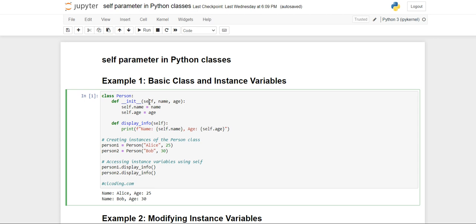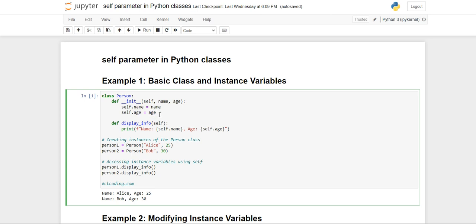We have used the self parameter as the first parameter, then two more parameters, name and age. To access these, we have used self.name, initializing self.name to the variable name, and self.age to the variable age.